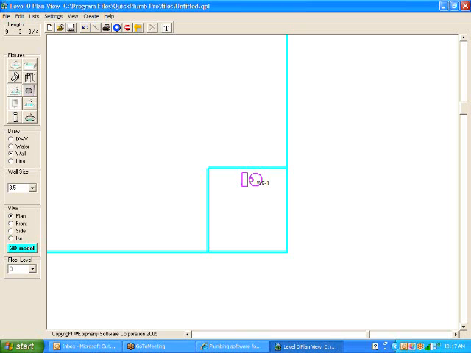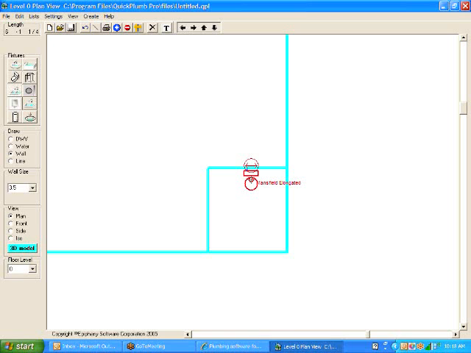Now we need to rotate the toilet so that it backs up to that wall, so I'm going to highlight it again by clicking the left mouse button and releasing. And now you'll see a double arrow inside a circle behind the fixture. So to rotate it, just click with the left mouse button in the circle and move the mouse around the fixture. And as you can see, it'll follow the mouse. And then release it, and it'll stay there.